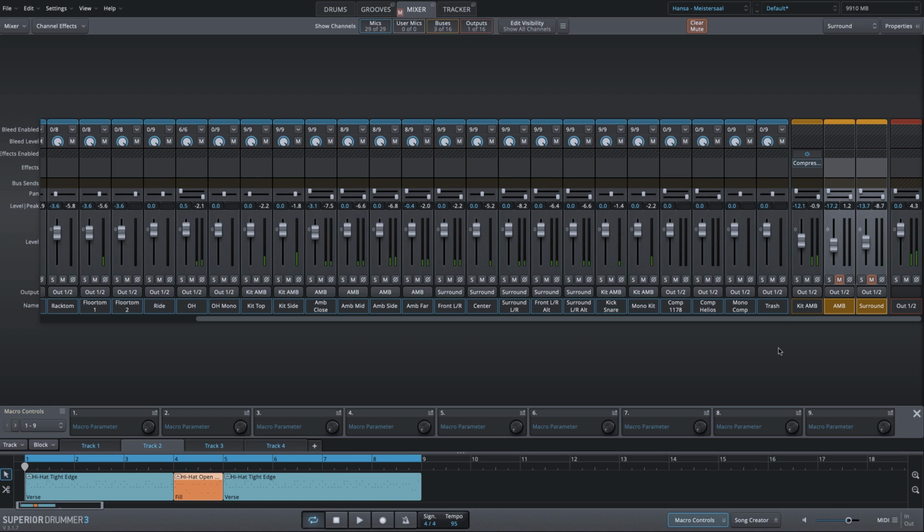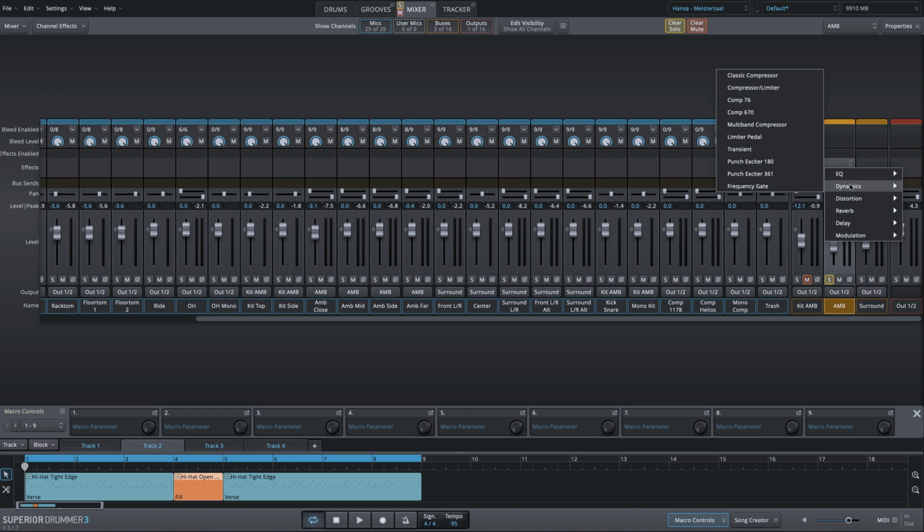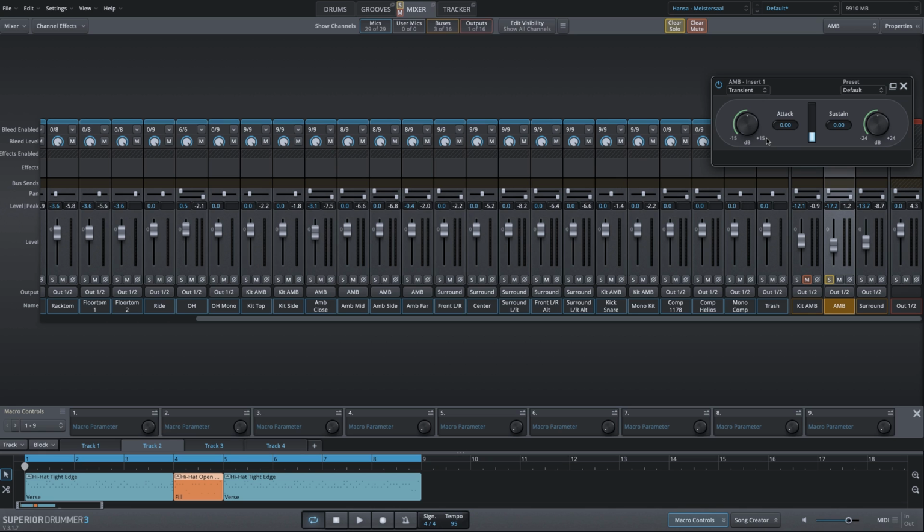There I used a compressor in Superior Drummer 3, used a preset, the ambience moderate, and brought up the volume and also brought up the makeup gain a little bit. That way we can actually enhance and compress the kit ambience room channels. If we jump to the ambience channel, let's use the transient designer to enhance some of the sound here. So we can almost simulate more room sound or less room sound and almost a compressed sound using the transient effect on ambience channels as well.